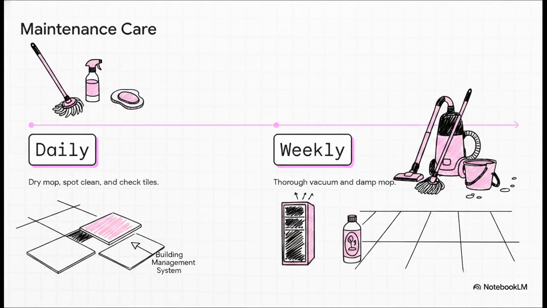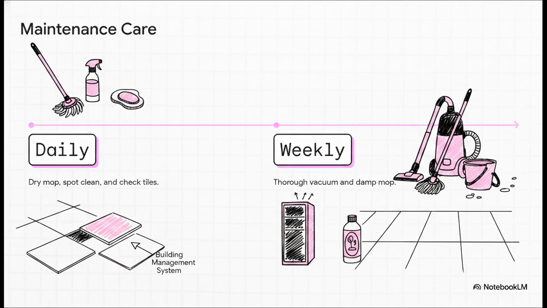To maintain these incredibly precise tolerances, facilities have to follow a very strict, rhythmic life cycle of floor care. Daily care involves dry mopping with microfiber just to remove dust, spot cleaning with a damp microfiber cloth and a very specific cleaning agent, and carefully checking that tiles sit perfectly in their slots, reporting any weird undulations straight to the building management system team.